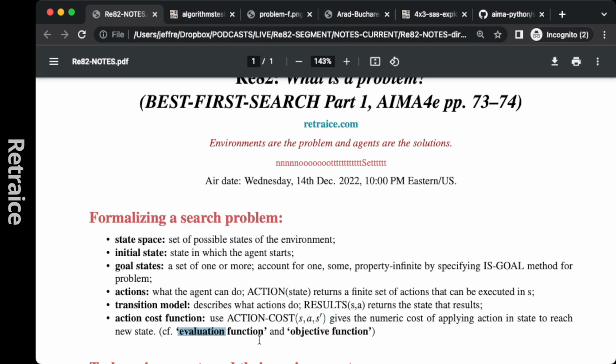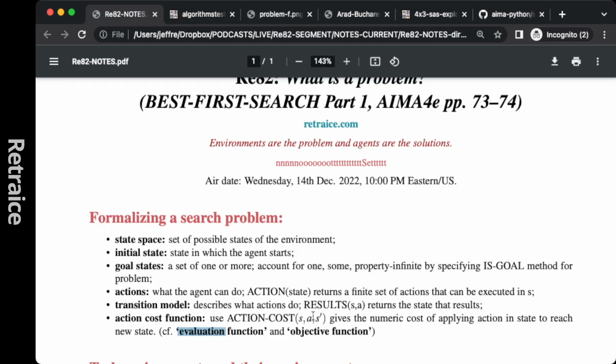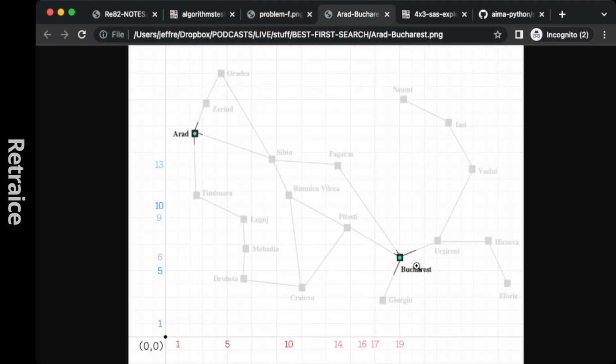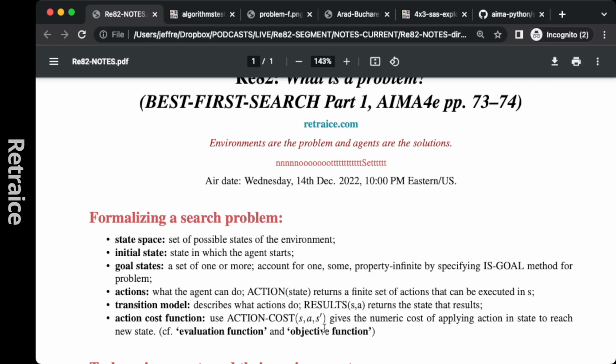Also distinguish the action cost function from the evaluation function, which is this F that we'll talk about separately when I understand it or understand how to explain it. And then the objective function, which we talked about with gradient and partial derivatives, where we were scoring. In this case, we want the minimum sum of action costs when we traverse the state space. But the best-first search algorithm, my understanding of it is that this evaluation function only tells us which nodes to expand next. Oh man, all these terms. It's not an objective function the way we were talking about it before.